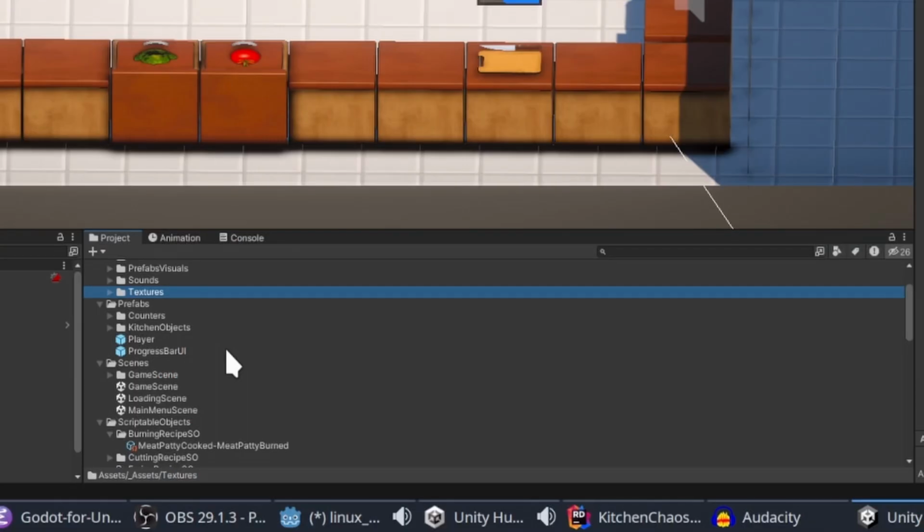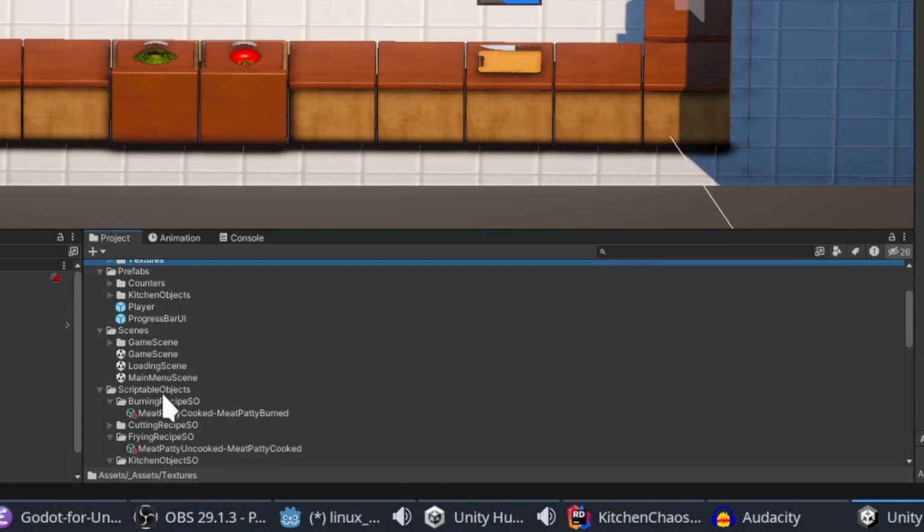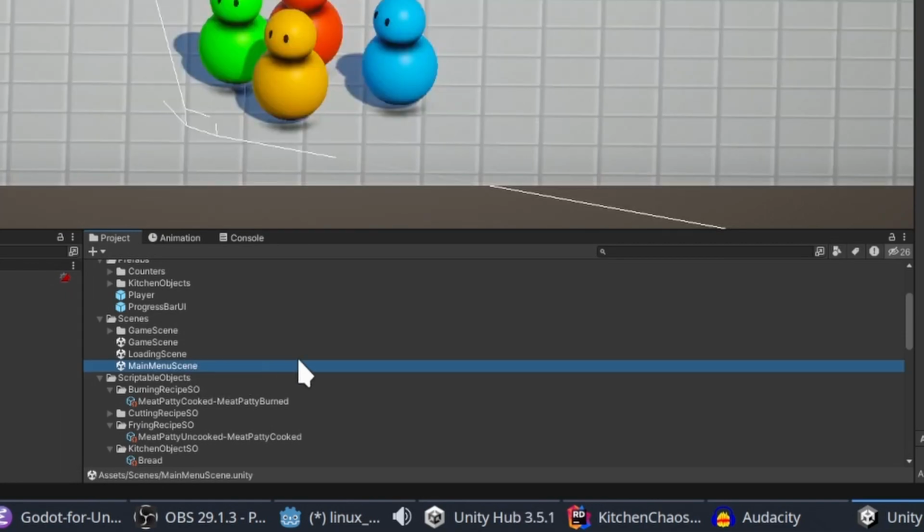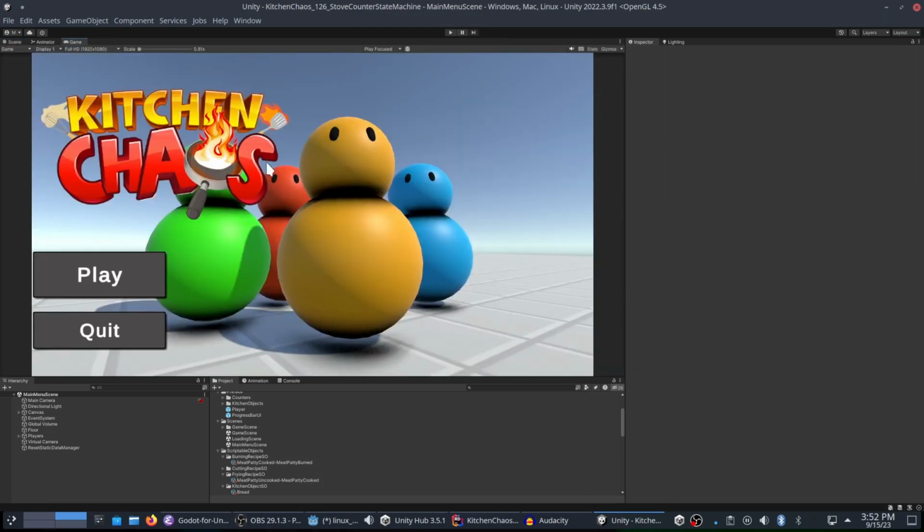So the first thing to talk about here are scenes. Looking here in Unity, you'll notice I have a few different scenes. I have one for the actual game scene, I have a loading scene, and I have a main menu scene. If I double click the main menu scene, this is really what I'm ultimately looking at. If I go to the game screen here, this is what I see. Scenes tend to be something in Unity where they're a level or a particular menu, something like that. That's what they often are.